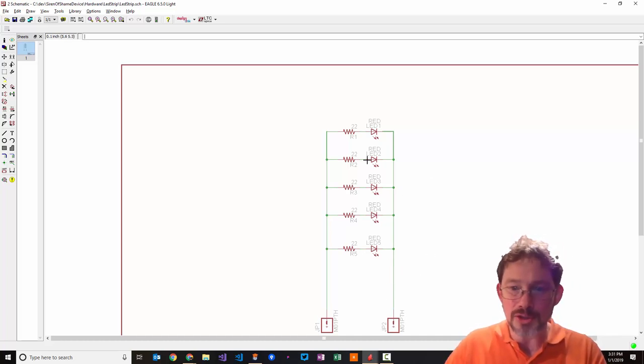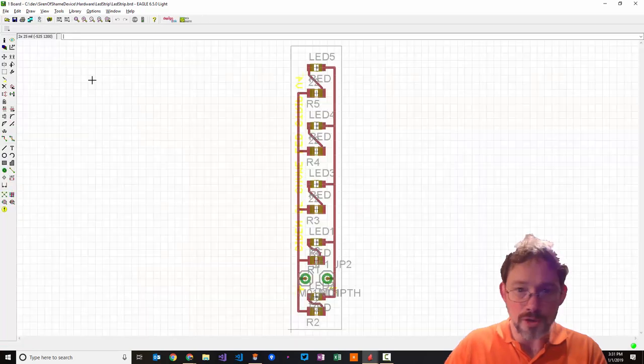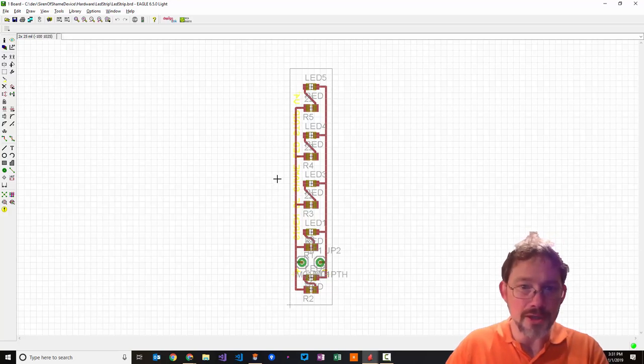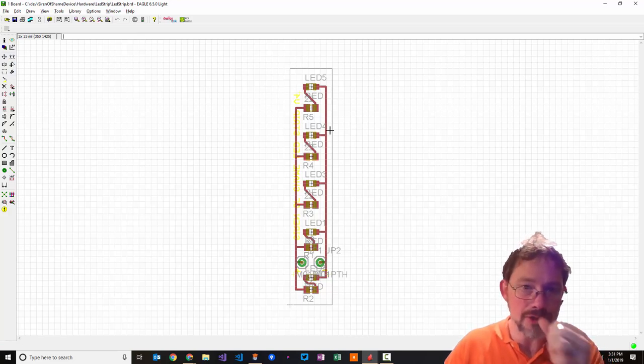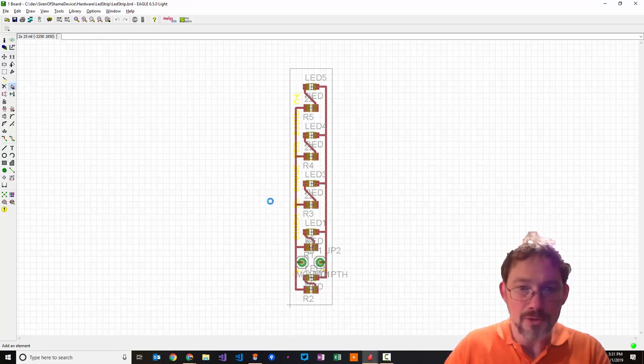But anyway, you generally design your stuff at a high level here, and then you can zip on over to making a board. And like I said, there's tons of YouTube videos on how to do this. But once you've got it all laid out in your schematic view, then you switch over to your board view. You draw a board up like this, and you can place the components. When you start from zero, it will say, hey, it looks like you've got components you need to place. And then it makes it really easy to hook them all up. And you go over to add, and you can add a component.